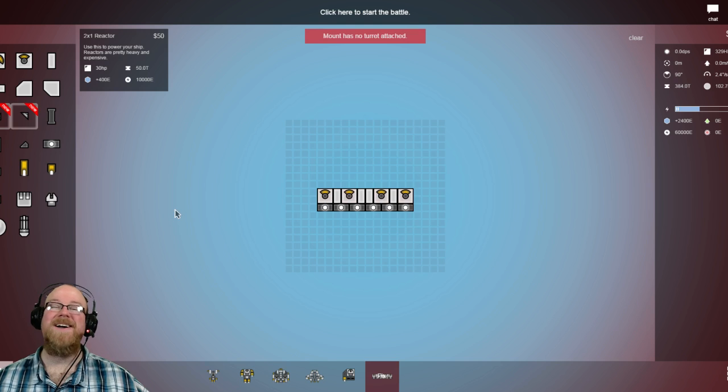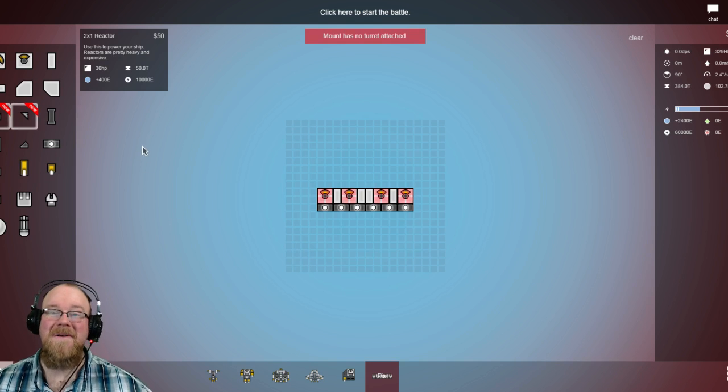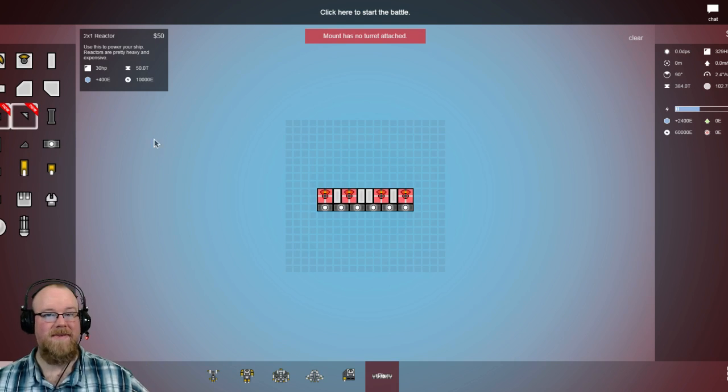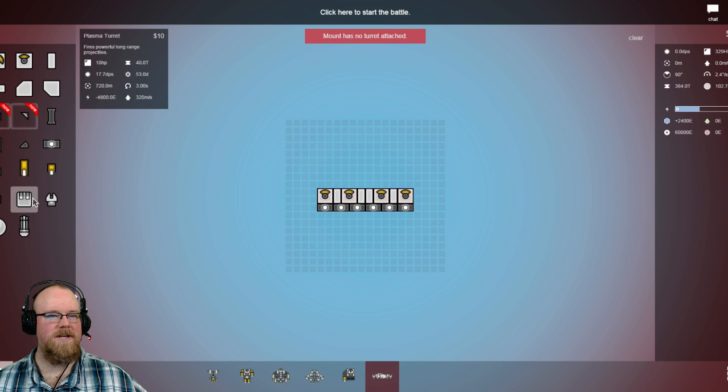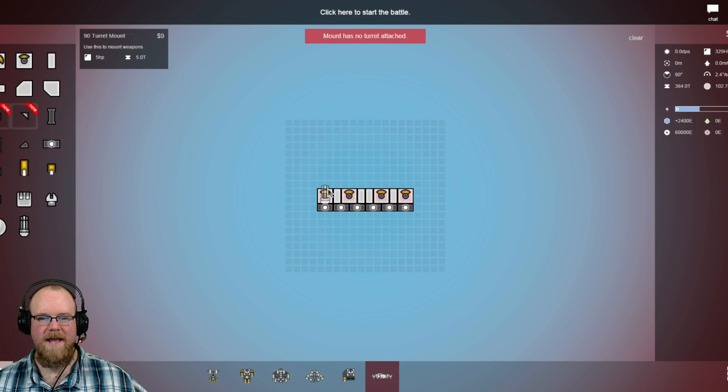Don't worry, please offer advice. I'm willing to take all of it because, like I said, this is the first time I'm playing this game, and I love it so far. Let's see, 40 damage. Let's start off with the auto cannons.